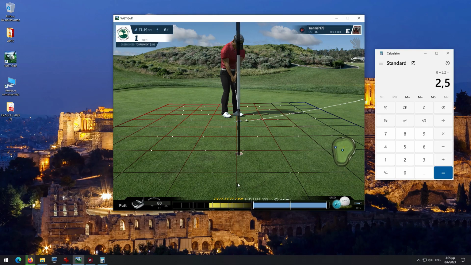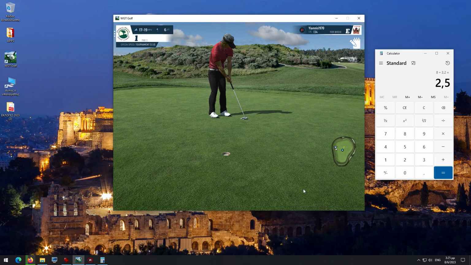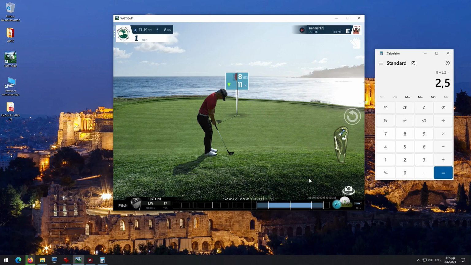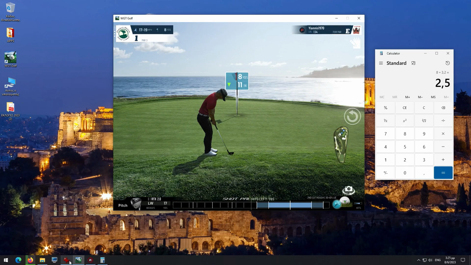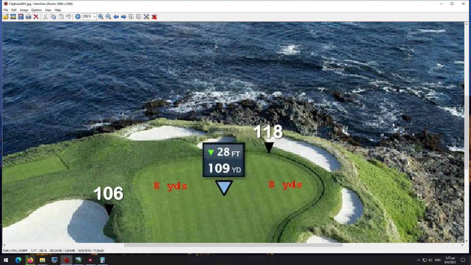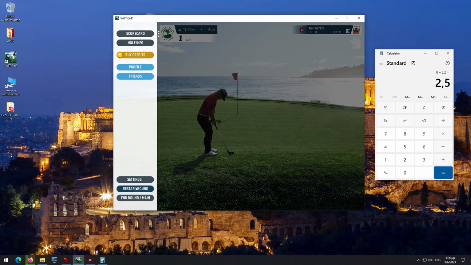Probably it's going to the rough. What we need is just to enter the rough, about there. Okay, at about there. So as you can see, we are at the edge of the fringe and the beginning of the rough, and it is 8 yards. So there is no question about the picture that I have taken before. It was correct. 8 yards indeed.